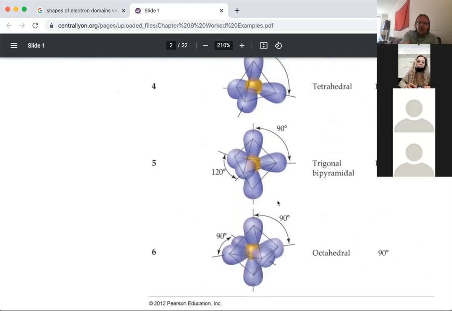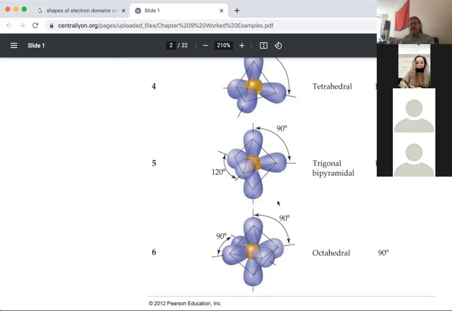Okay. Now, when you get up to 5, that's our trigonal bipyramid. Here they call it bipyramidal with an AL at the end. Different textbooks will change the name slightly. Surprisingly, it's not completely uniform. Even after 50 years of this theory, different authors will slightly modify the name. Okay. Also notice they put 90 and 120. They don't put 180 and 120.